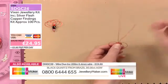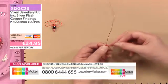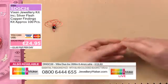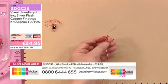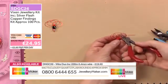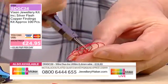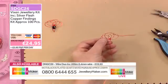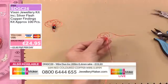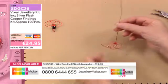Okay? So the shorter piece, we can just wrap that around a little way, leave that at the back, or we can cut that off and just make a little spiral or a little twirl at the back, or you could just do that at the front actually, so you've got a spiral at the front. Do that, give it another little squish, so that's neatly out of the way. Then you've got this piece here to thread on your gemstones.